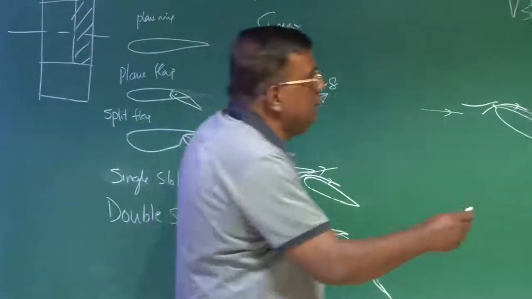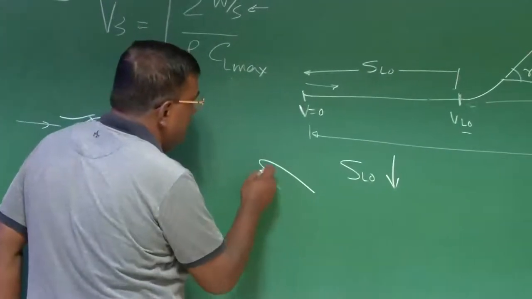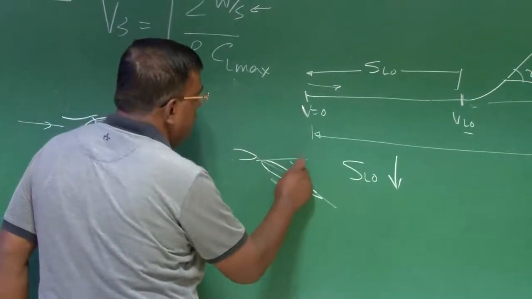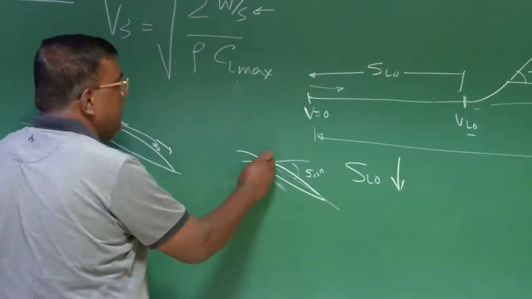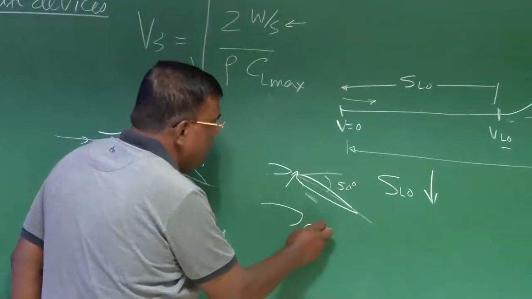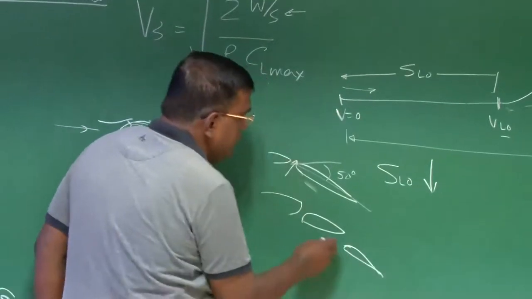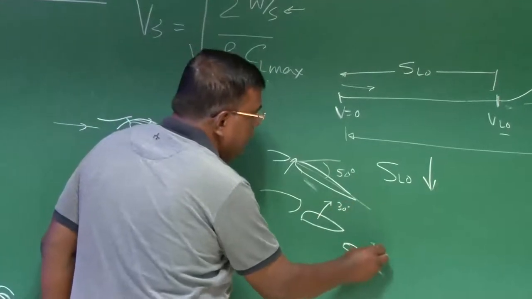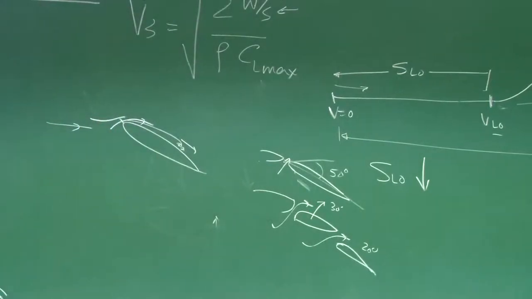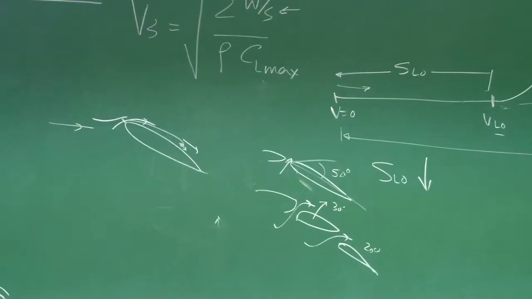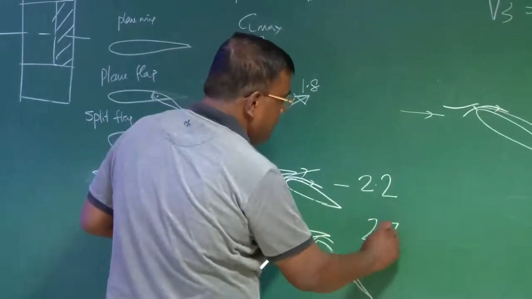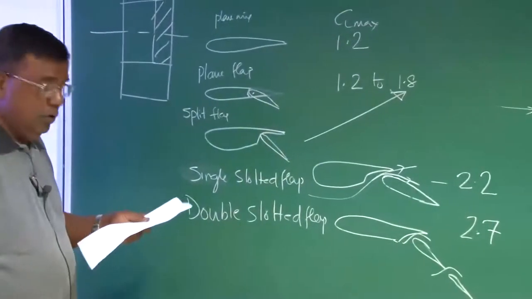Is this part clear, what I'm saying? Suppose you deflect this, and there is a slot, by say 50 degrees, and you're worried that even if I'm having a slot, this may separate, right? So don't do this. What is said is, okay, you gradually increase it. For this you may make it 30 degrees and this can be 20 degrees, because flow is also coming from here. So overall effectiveness you can increase. And the typical number for a single slotted flap will be around 2.2. These are just typical orders of magnitude, okay? You have to see charts to get the exact value or you have to go for tunnel testing.